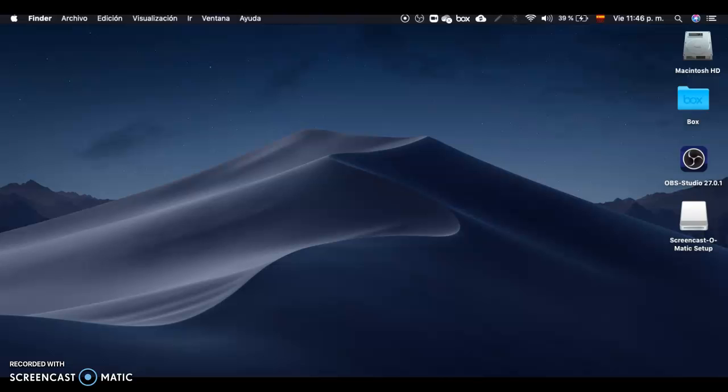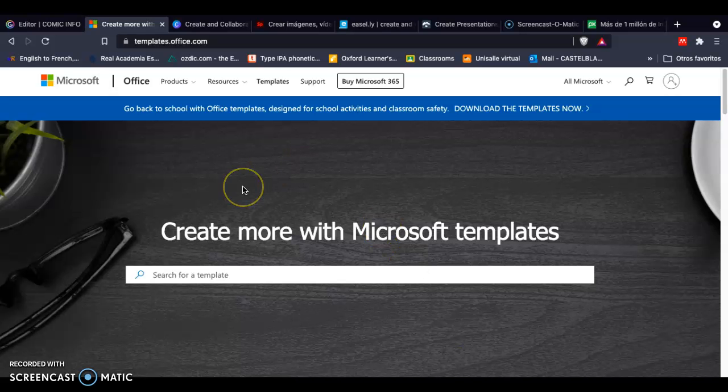Hi guys. Well, I made this video for you to show you some of the tools that you can use to create your poster or infographic. So let's start. Well, the first tool that you can use is very simple because it's Office, and I know that you already know PowerPoint and Word, but sometimes you don't have like a template for a good poster.